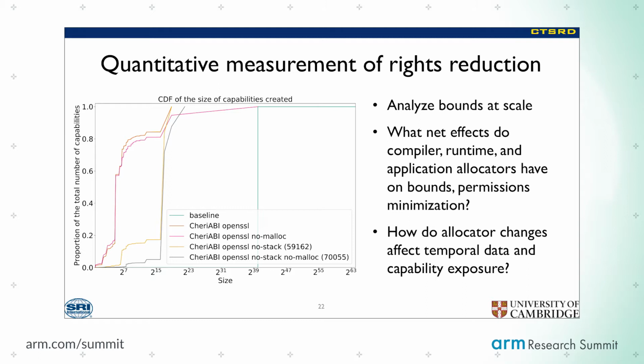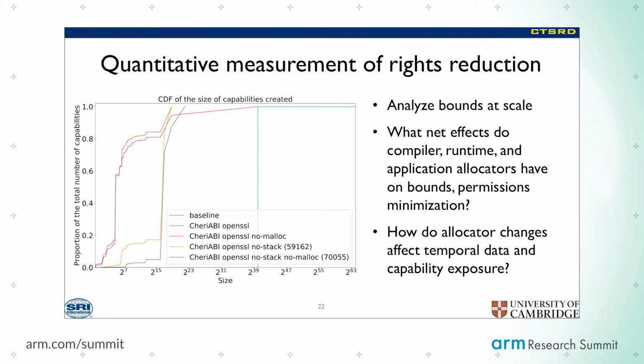So this is a CDF. The horizontal axis is the size of pointer allocations taking place in memory allocators such as the stack and the heap. The vertical axis is the percentage of capabilities allocated up to some particular size. These lines are different executions of programs with different bounds-setting policies, such as whether the OpenSSL allocator sets bounds. What we want in general is to push these lines up into the left-hand corner. We want as many bounds to be as small as possible. If we're off to the right-hand side, we discover applications are using very loose bounds, and they could perhaps be tightened to reduce the amount of privilege and try to prevent exploit techniques from working.